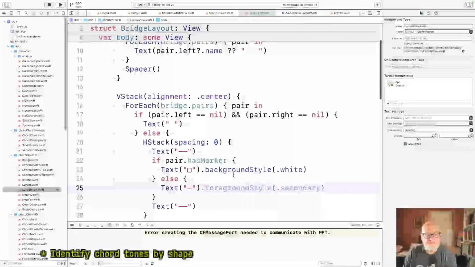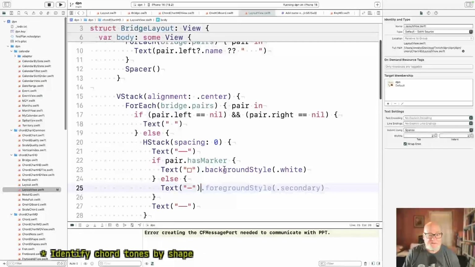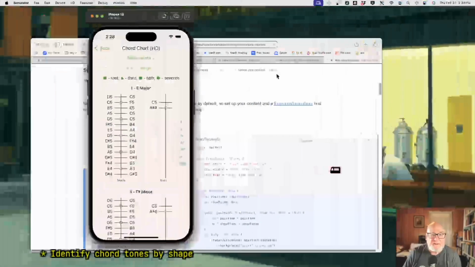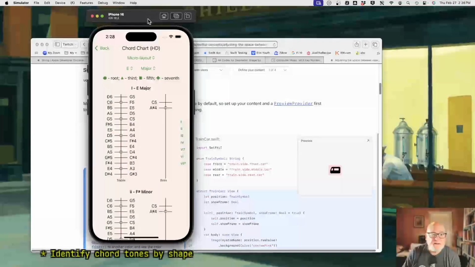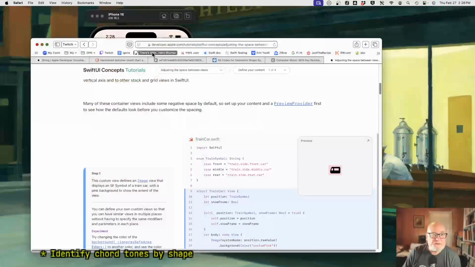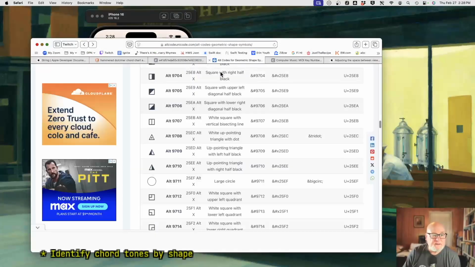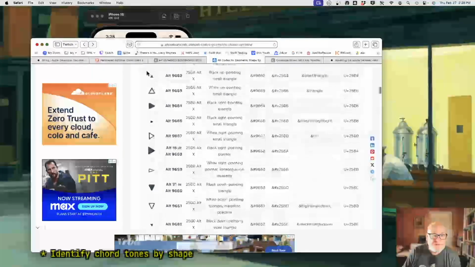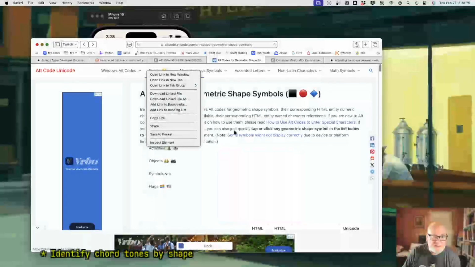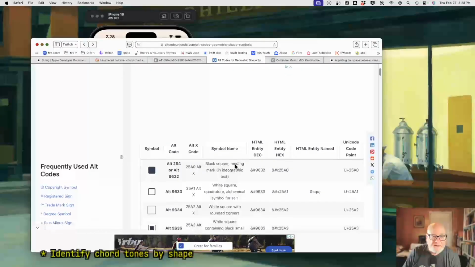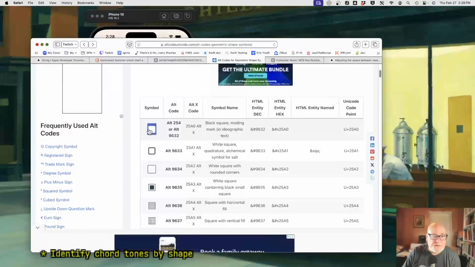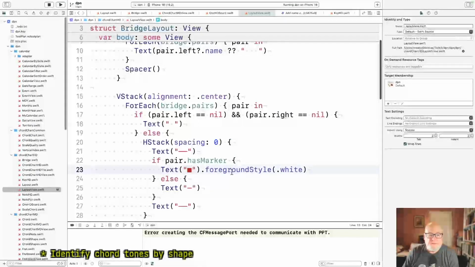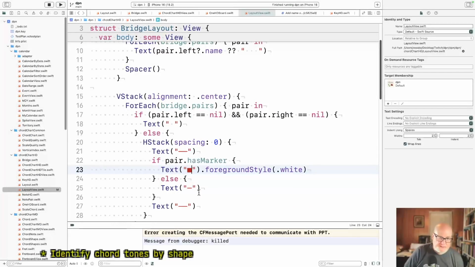No. Okay, but that means the other way will probably kind of work. Square. Now, I'm not sure which rectangle to go for. The one we did kind of corresponds to that black square. Well, I guess that's a starting point. Foreground style white. Okay, let's see what that looks like.